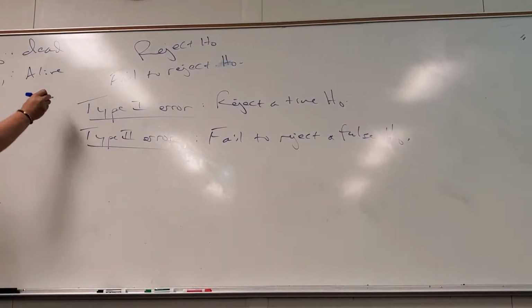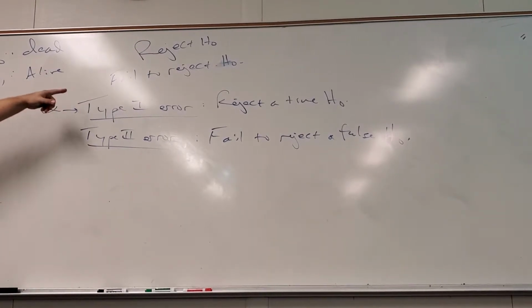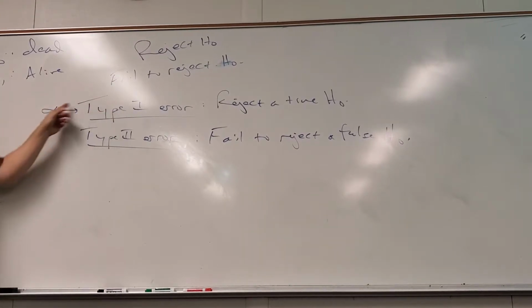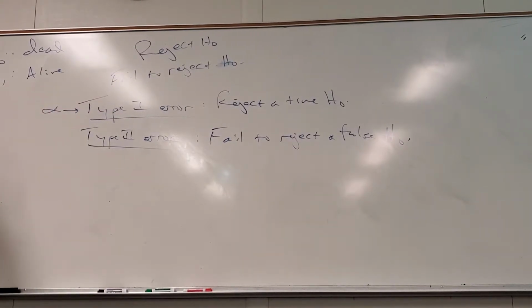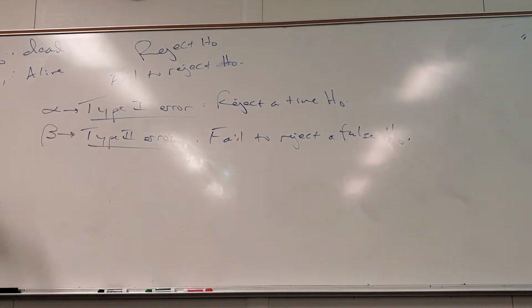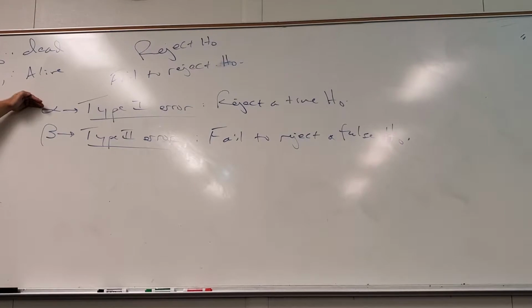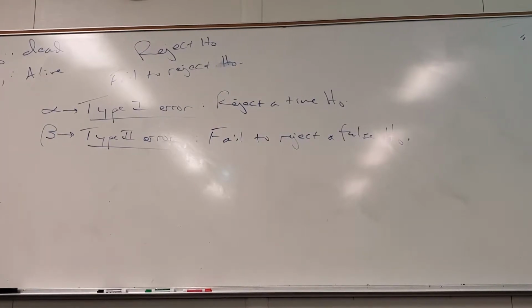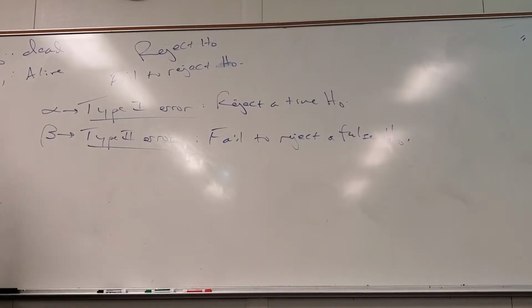Alpha is the probability of a type 1 error. So I can control the probability of getting a type 1 error by making alpha smaller. There's something we're not going to get too deep into at all because it definitely isn't easy to calculate, but it's called beta. Beta is the probability of a type 2 error. It kind of makes sense. The smaller alpha is, the bigger beta is, and vice versa. So you can control whichever error is worse, you try to make that probability smaller. But you're going to make that error.